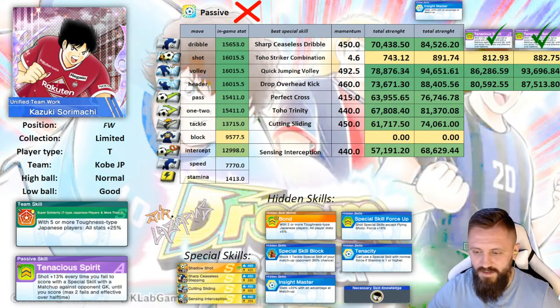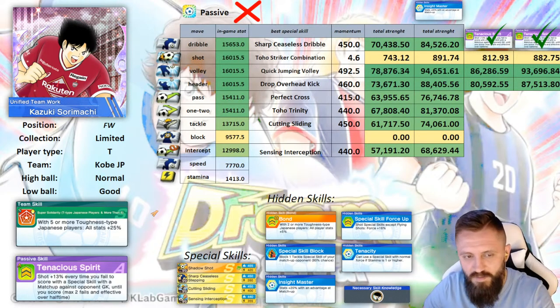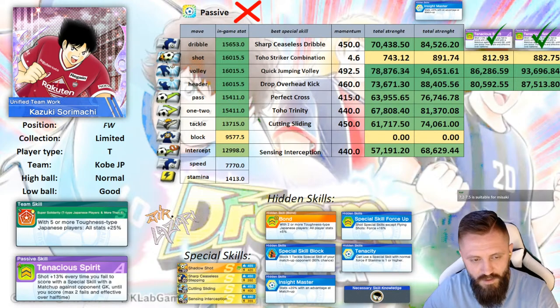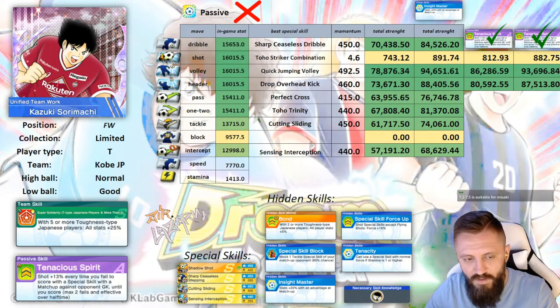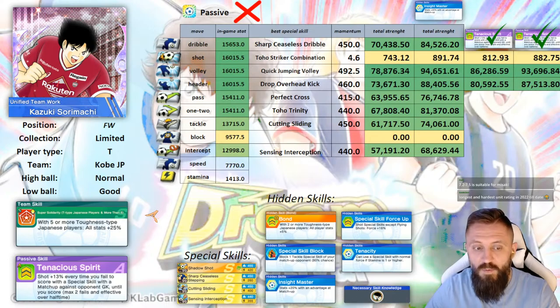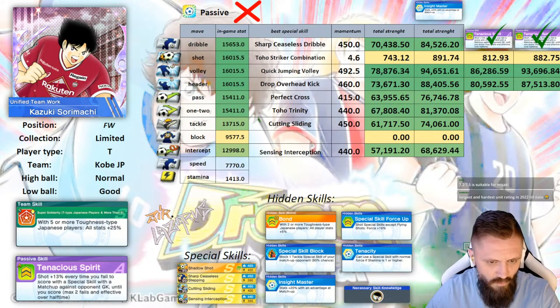Sorimachi comes with a team skill that gives everyone 25% if you use 5 or more toughness type Japanese players, and Tenacious Spirit is a passive, so his shoot rises by 13% every time you fail to score with a special skill in a matchup against an opponent goalkeeper until you score, maximum 2 fouls, and what?